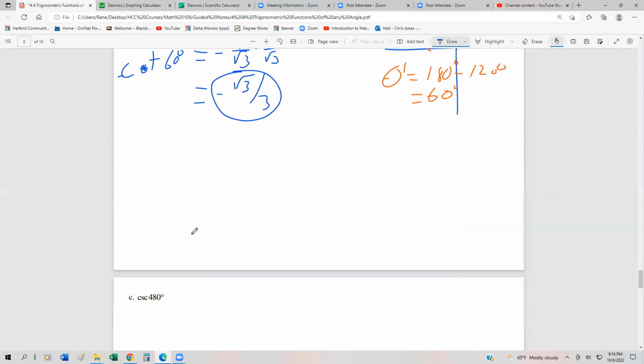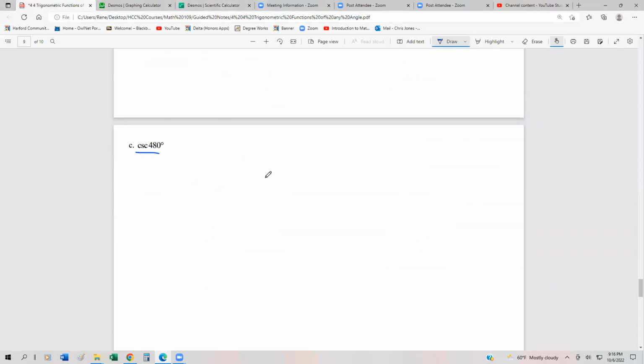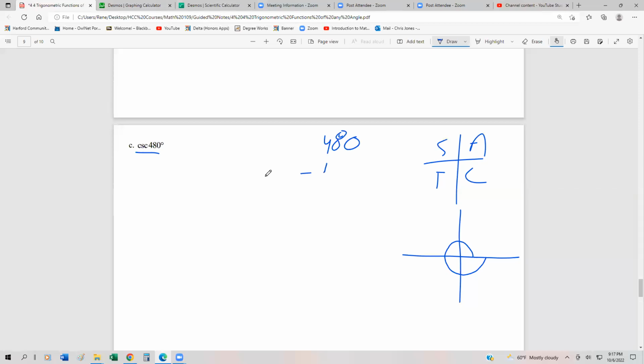So another example, cosecant of 480. Now 480 clearly is outside of our 0 to 2 pi or 0 to 360. So we have all students take calculus. Let's go ahead and see if we can figure out what the reference angle is going to be. What we're going to do first is just go all the way around, and that's going to be 480. So 480 minus 360, and that's just going to give us 120. So we're going to go around another 120.